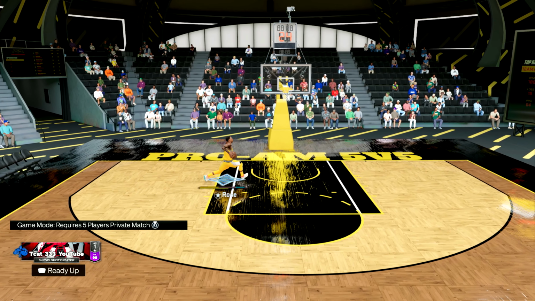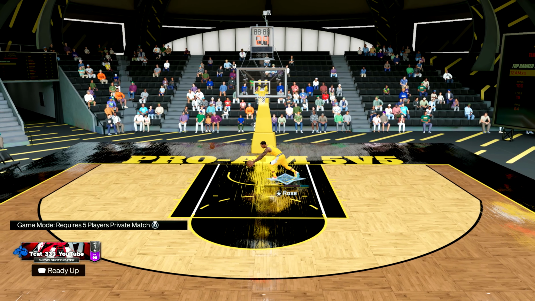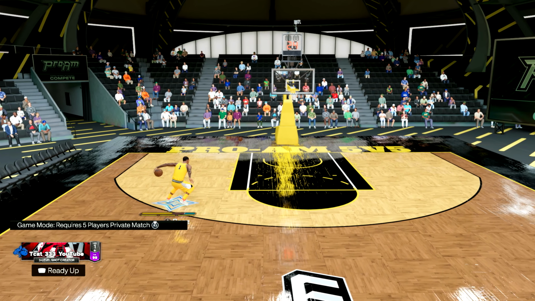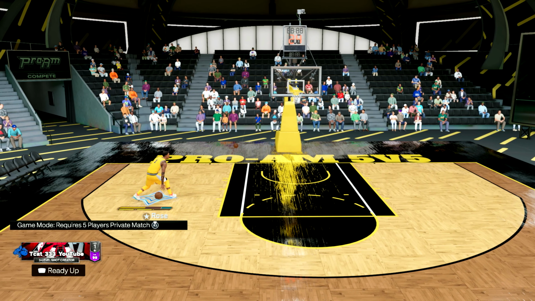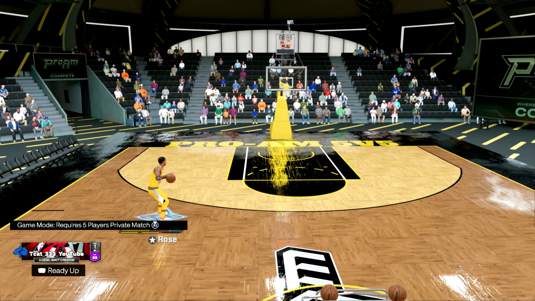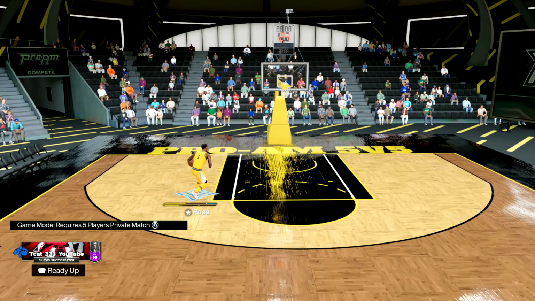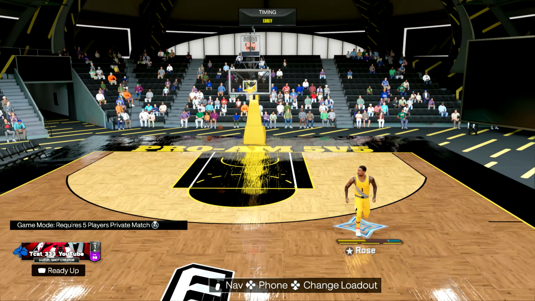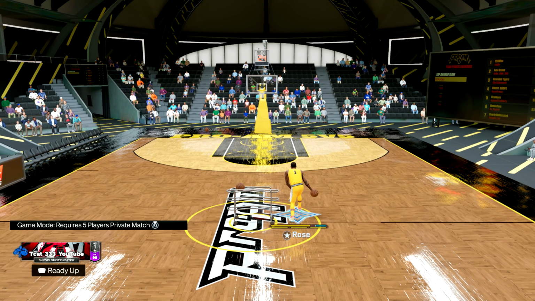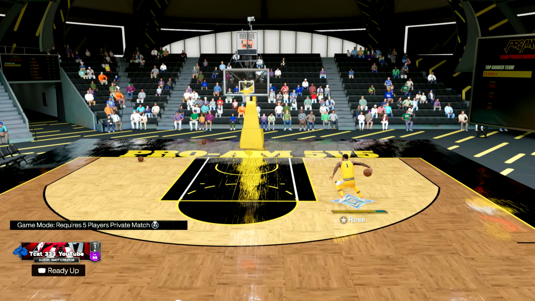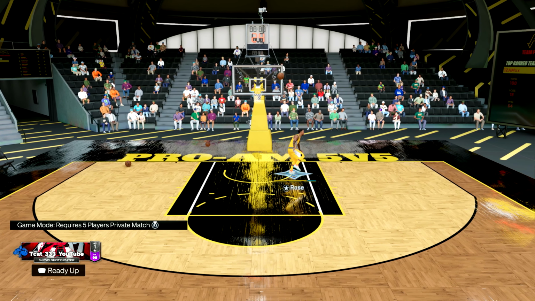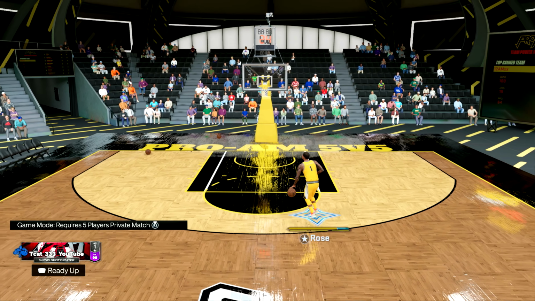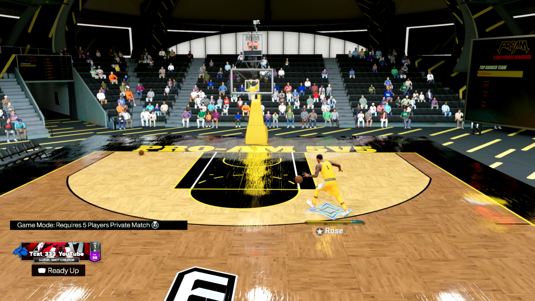You put all this stuff together, you come up with 1 or 2 counters so they can't time your moves. Like a behind the back move is a counter to it, a crossover is a counter to it, and a spin back is a counter to it. You know what I mean? Just something so they can't time you up right there. Like, ooh, pound dribble, ooh, crossover now. Maybe I get into a different move, you know what I mean? Something like that. That's how to create a complete game off of distance and your rhythm with dribbling. Your dribble rhythm. Yeah, I'm gonna call it that, dribble rhythm.